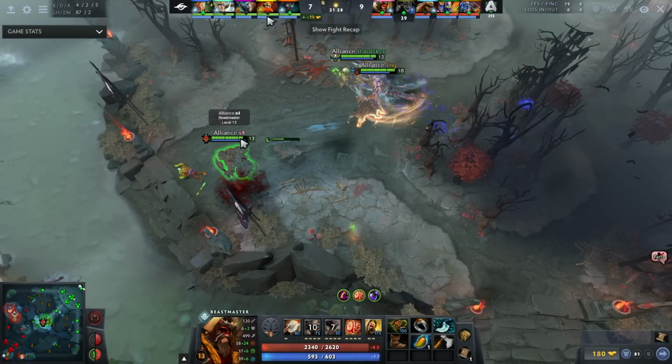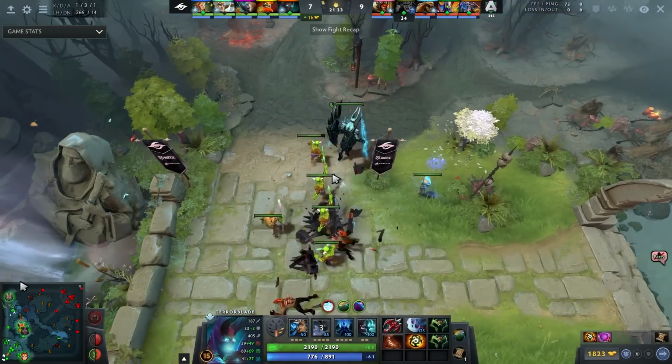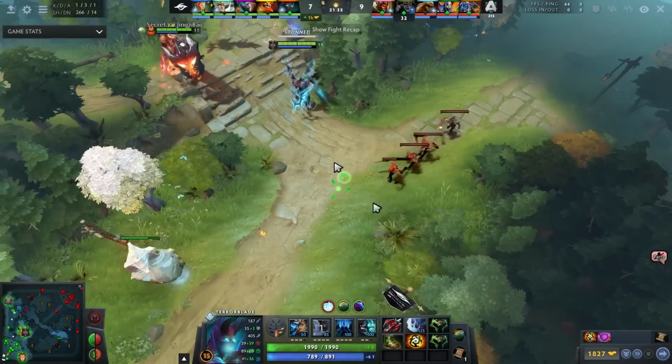He's not going to hop in the Beastmaster. Very nice. And they're going to go on Matoma mid. And that's why he felt safe. He also has 2 teammates next to him. So, you know, that's another reason.